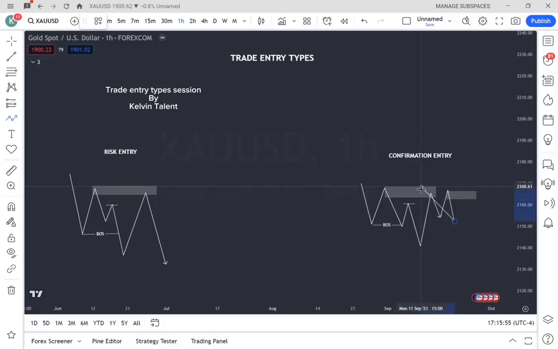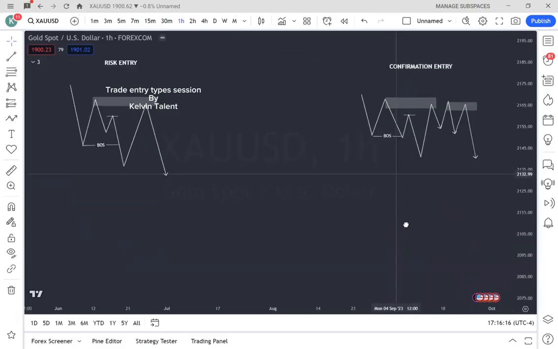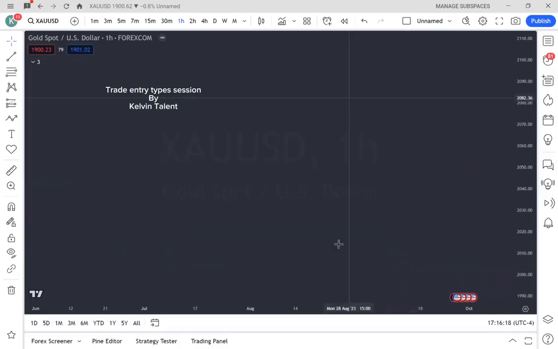So from this point now to this point might be giving you like 1 to 3 RR. But if you are using this one with reduced risk, you might be getting up to 1 to 5 RR. So that's the thing about risk entry and confirmation entry. Now let's go to the live chart where I show you guys live chart examples. I'll just show you guys like 2 or 3 examples of the trend.